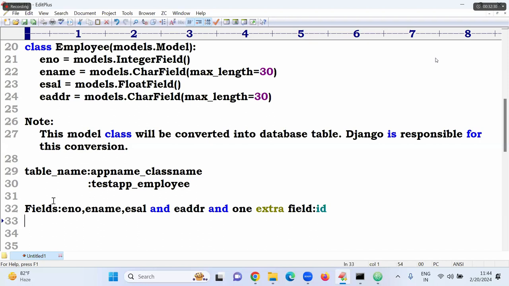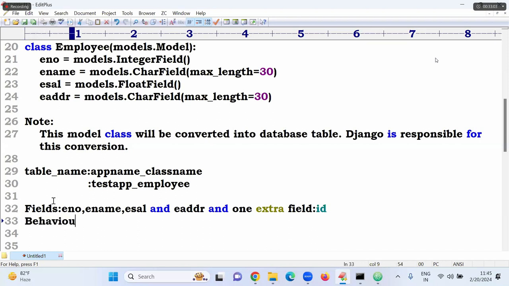But Django will create one more extra field, ID, just like a primary key in Oracle. A primary key does not accept duplicates and should not be null; both must be satisfied. Like that, one primary key will be generated by Django, that is ID. Those are the fields.